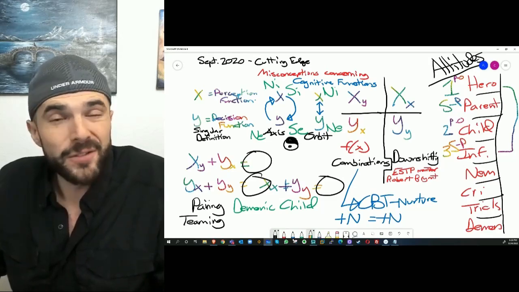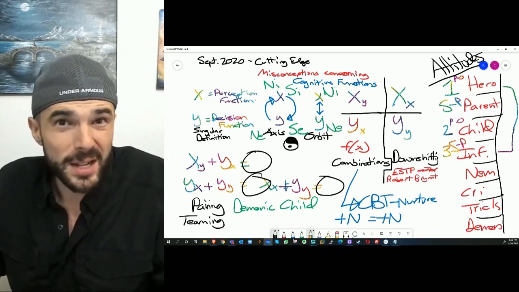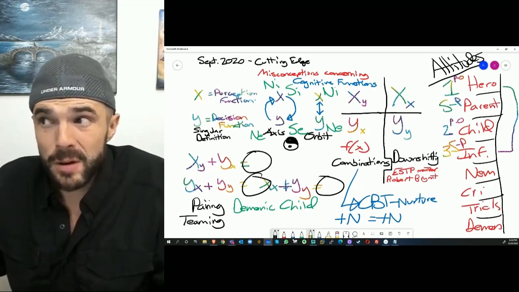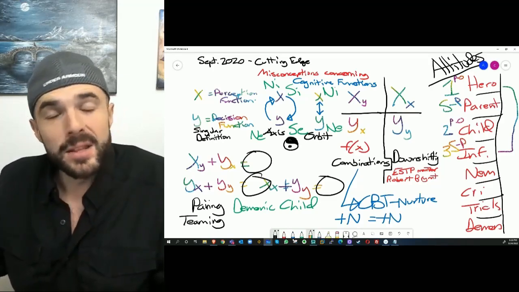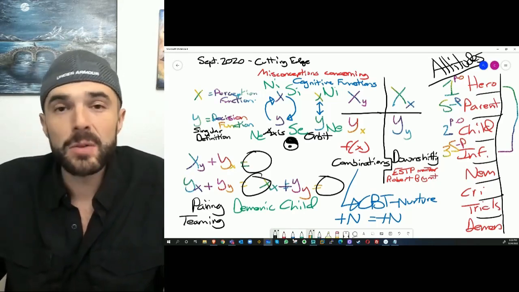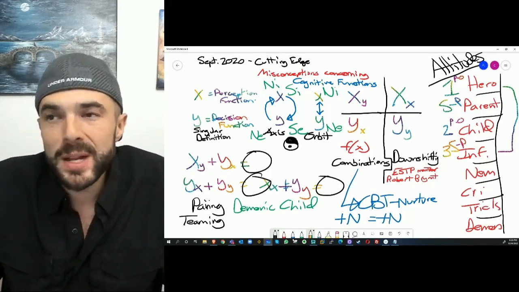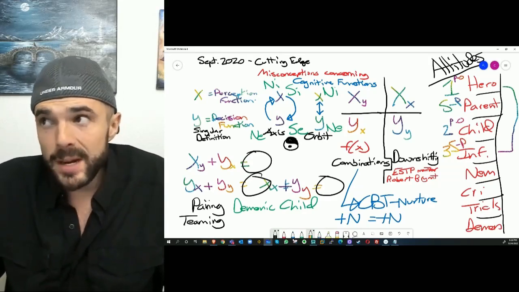You can't develop the inferior function anymore because at that point, the rest of the functions are starting to take care of the inferior function. And whatever inferior function development you invested in your child, that's fantastic. They'll carry it on into adulthood, right? And it's their responsibility. It's your child's own responsibility to develop their inferior function at that point. Fantastic. Now we're in adolescence.